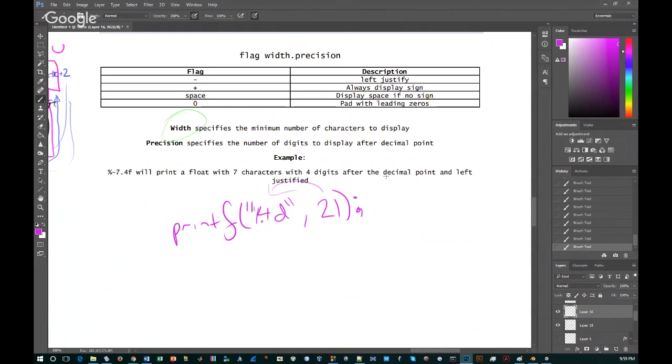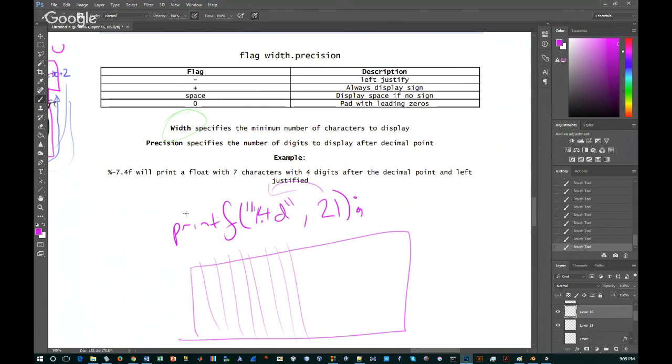Okay. So let's have a look what that means. All right. So on the screen, we have a bunch of spaces to put characters.